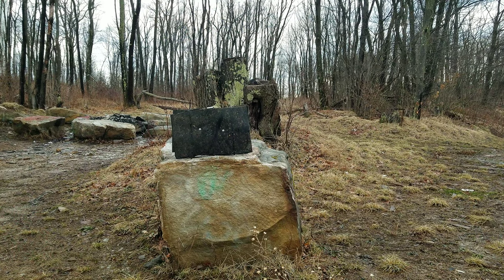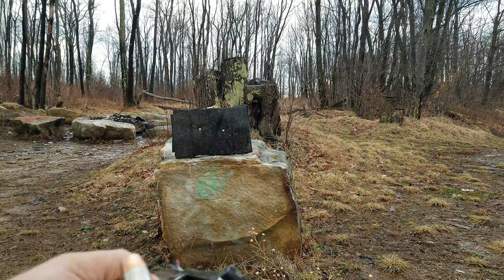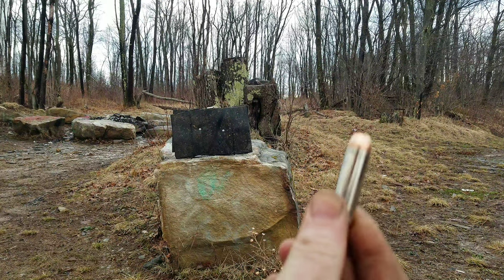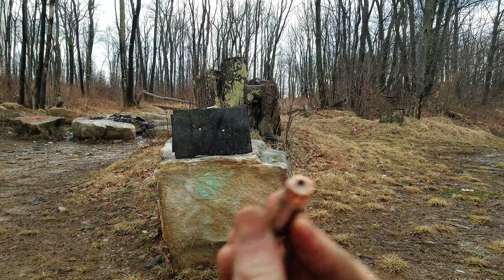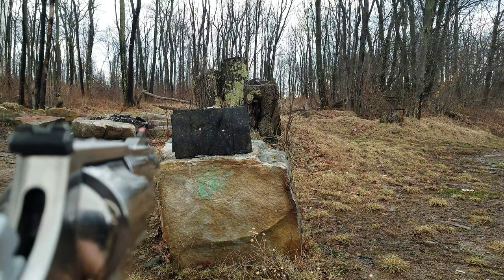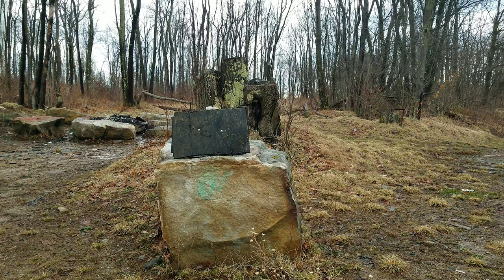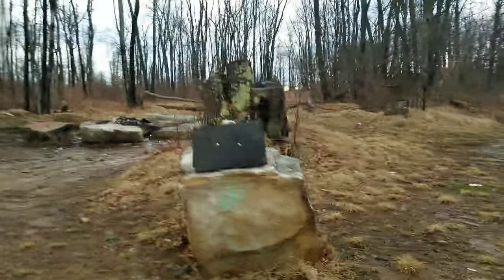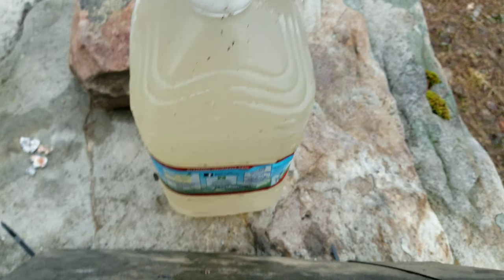Let's see. Okay, it's time for the big hammer. This is the Smith & Wesson 500 mag. I'm using Underwood ammo. Look how good them bullets are. 350 grains of power right there. They're beautiful hollow points. So like I said, they're not extreme penetrators, they're just hollow point. I'm going to kind of hide behind a rock here. There we go. Dude, that fireball. I love that gun, man. Great hit too, right there. And she stopped it, man.